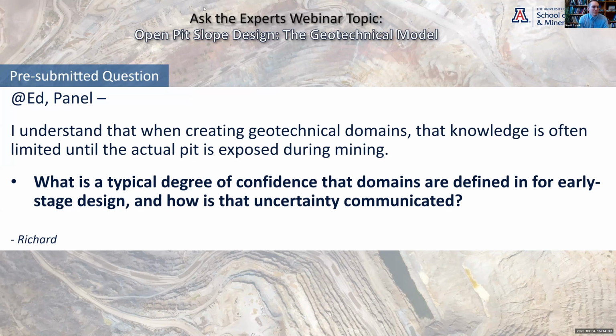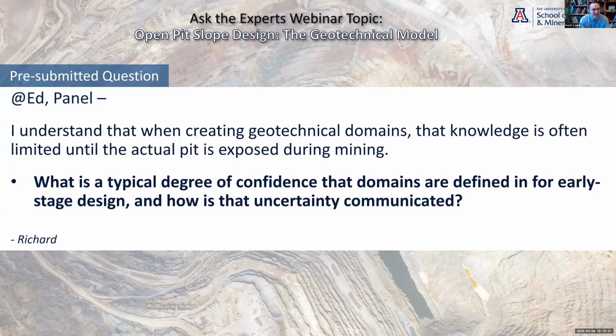Yeah, just with regard to how the confidence is communicated, in geotechnics, we've kind of adopted the same terminology that's used in exploration geology as far as scoping level, pre-feasibility, feasibility, and operations. And so I found that's a good way to communicate to non-geotechs kind of what the confidence is in our geotechnical design parameters. And it's okay for a certain deposit to have different sectors of the pit or different parts of the mine that are at different levels. So at the end of a study, we might say that this sector is at what we feel to be feasibility level from a geotech perspective, where this sector is still at pre-feasibility level.